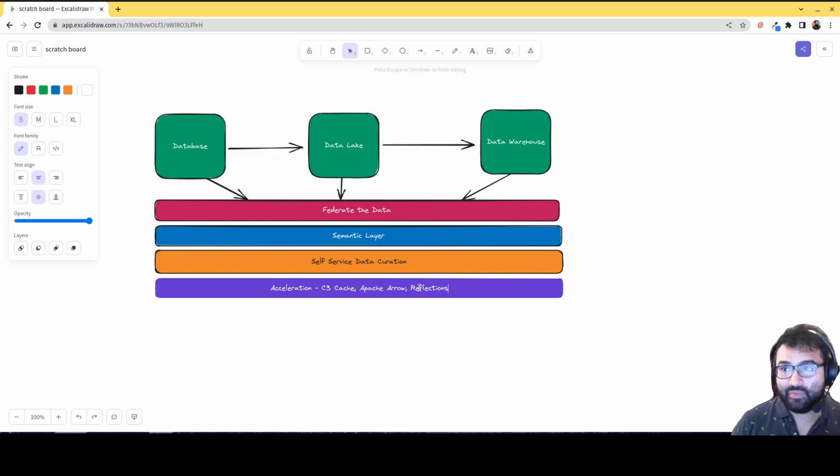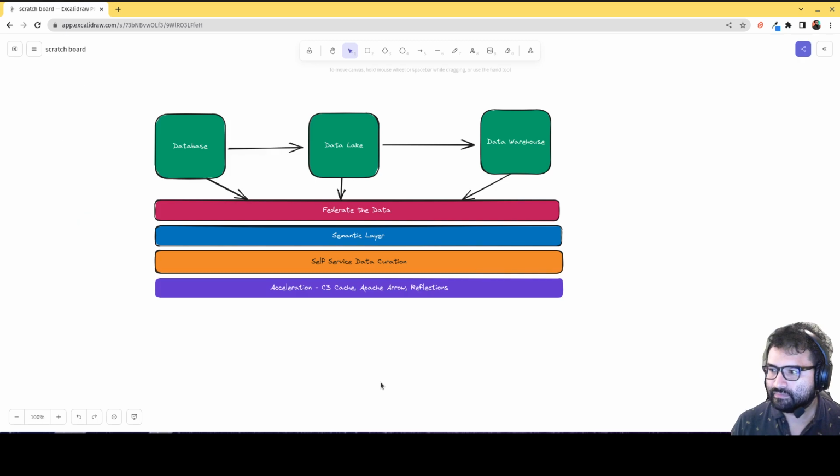Another really cool thing is that you can optimize these reflections for different query patterns. You can create multiple reflections on the same table that have different partitioning rules and different sorting rules, so that they accelerate different types of query patterns. Then Dremio will handle the matching, saying that this query is best matched with this reflection. So you get this really awesome acceleration technology there. And then there are also aggregate reflections, which allow you to accelerate aggregate statistics, which is going to allow you to have really crisp BI dashboards.